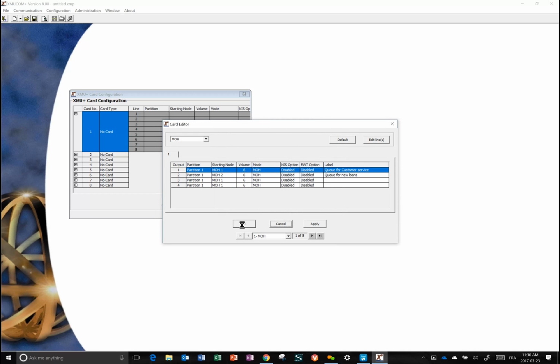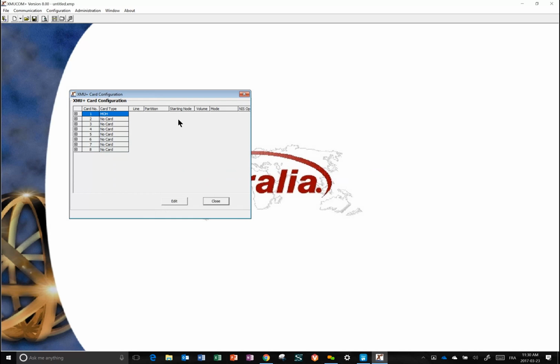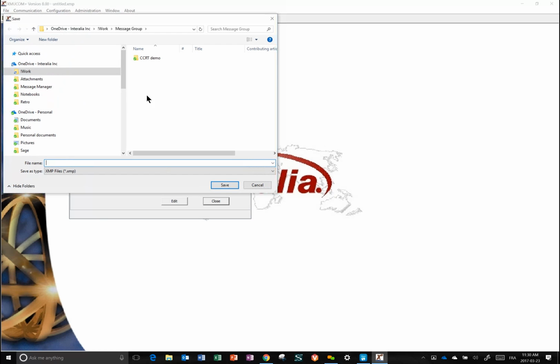OK. And now I've got everything set so that the music will play on the first channel of my first card in my XMU. And I can configure up to 8 cards in the system. So obviously we need to save this. And I can save it anywhere in my system. I'll just save it here and call it Quickloan Demo.